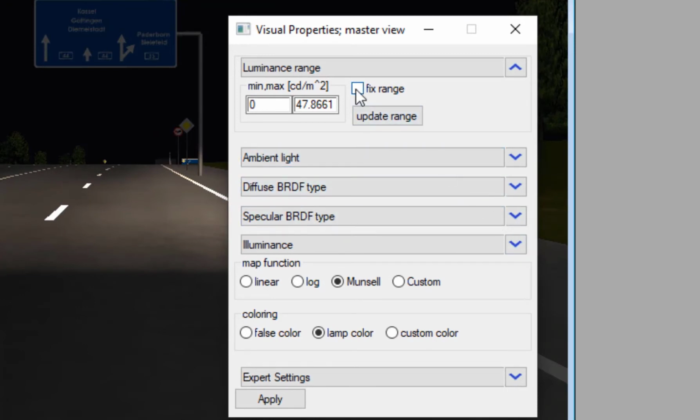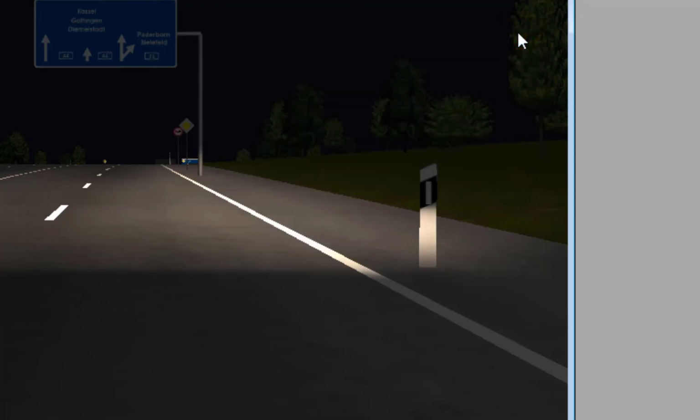In the luminance range box, set the check mark at Fix Range and click Apply. This sets the luminance range for the entire scenery and makes it easier to compare headlamps with different luminance. Close the dialog.